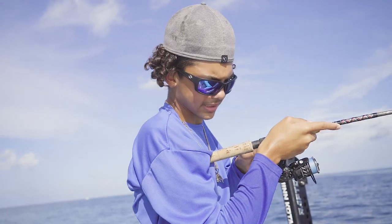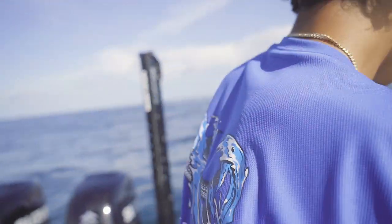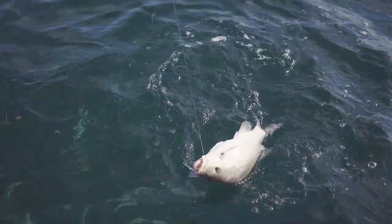Dude, this is not fighting like a snapper, bro. Oh yeah, oh my gosh. What is it, a big snapper? Dude, this has to be huge if it's fighting like this. Oh no, it's not. It's not that big. Oh my gosh.